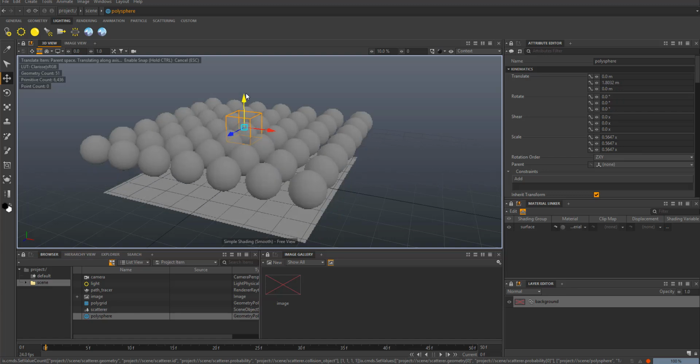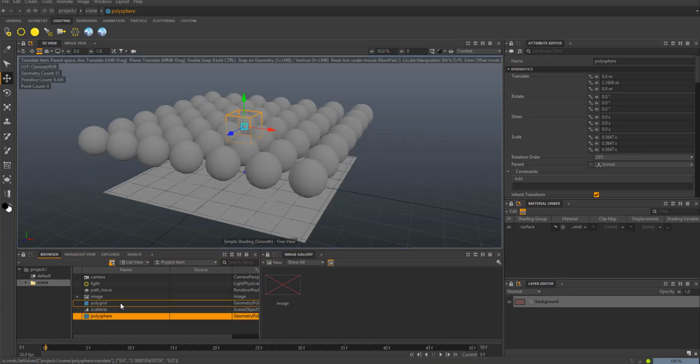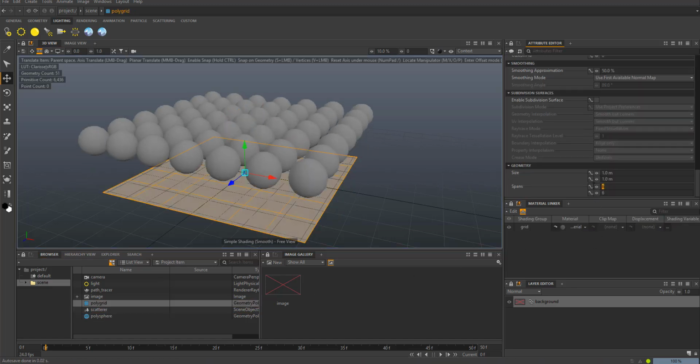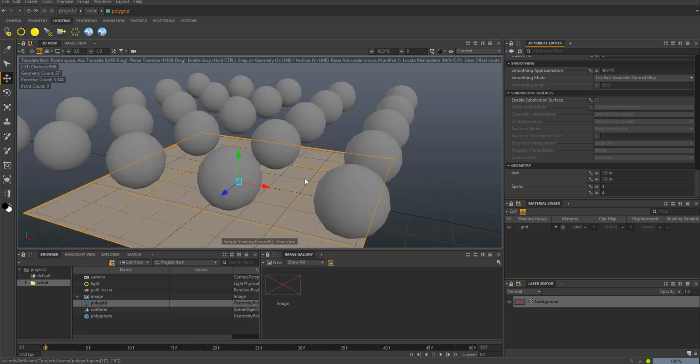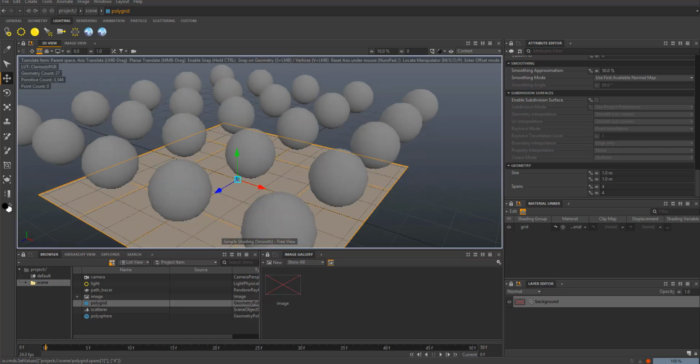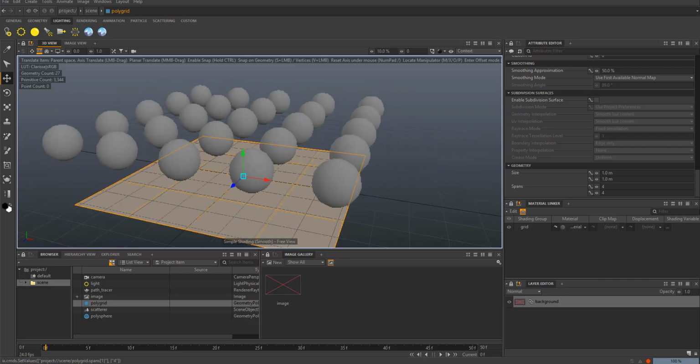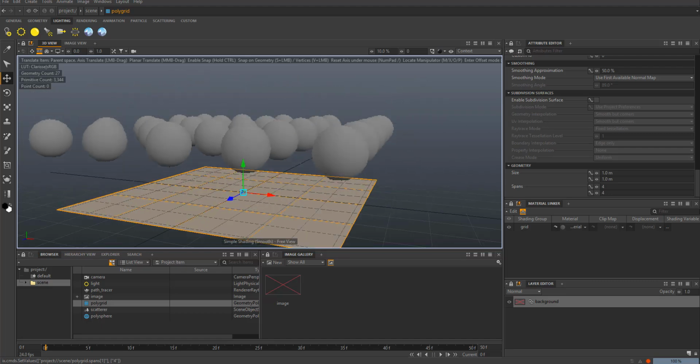You can go ahead and position this wherever you want, and if you select the polygrid one more time and maybe make changes, and let's turn this down to 4x4, you notice that automatically this changes. This is something that is quite similar for those using mesh in Maya, and it's also something that is very similar for those using the clone objects that you have in Cinema, or the clone effectors that you have in Cinema 4D.